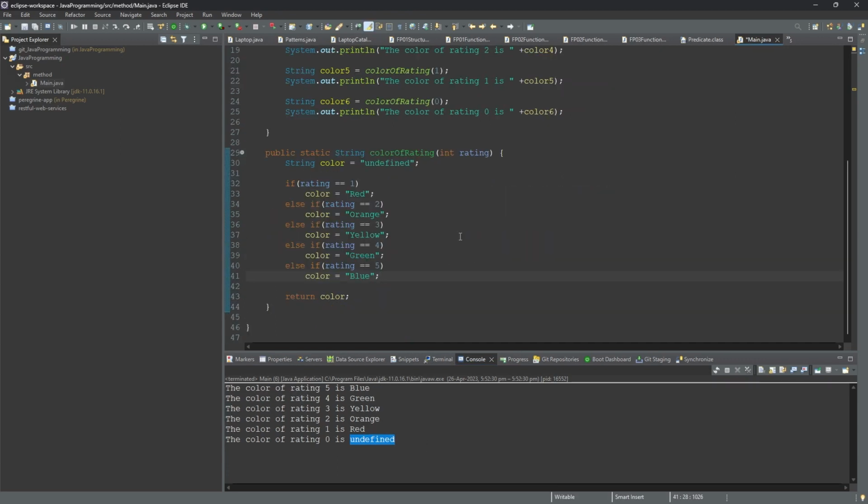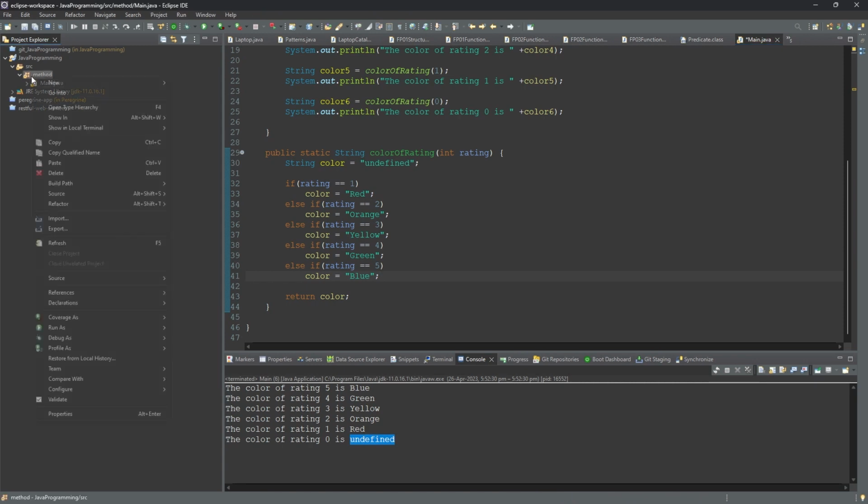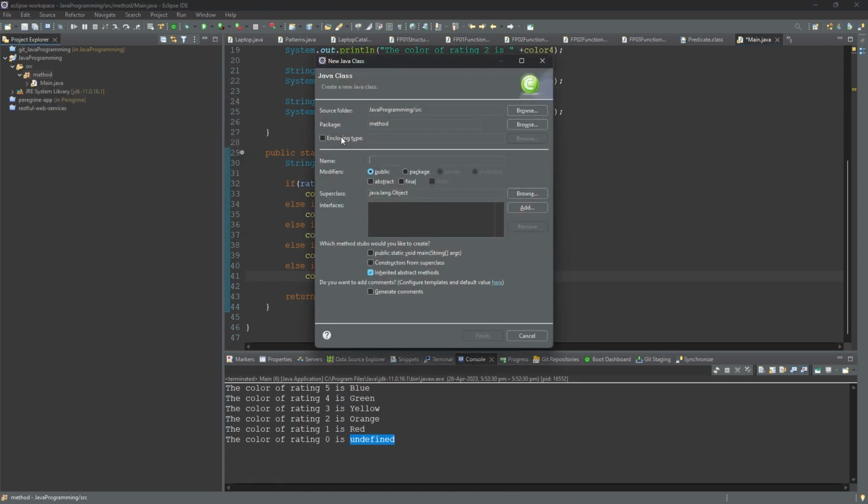Let's take another example. We write a method in a separate class that will print the reverse of a number. So let's declare a new class. Let's name it numeric operations.